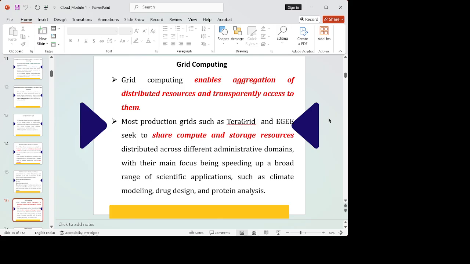Grid computing is nothing but doing the same task on multiple physical machines or multiple computer systems. We focus on a single task, but it can be done by many people with different systems.